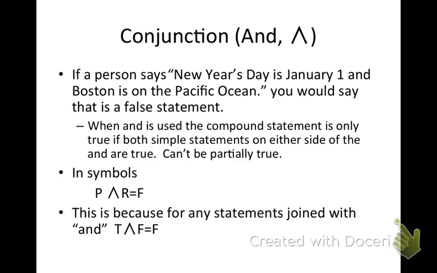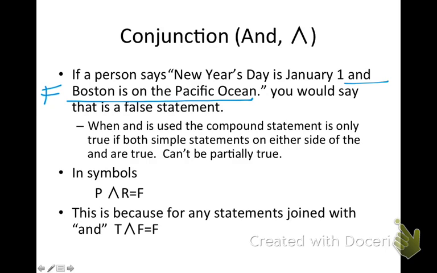But if I said to you, think about this, New Year's Day is January 1 and Boston is on the Pacific Ocean, you would call me a liar, okay? The only time when any of these statements are false is if you can point out evidence that I have lied. In this case, the evidence is that I said "and Boston is on the Pacific Ocean." This is false. The "and" implies that everything I'm telling you is true, not just some of it. So joined together, this is a false statement. You're going to say, no, Professor, you're lying. Boston is not in the Pacific Ocean.